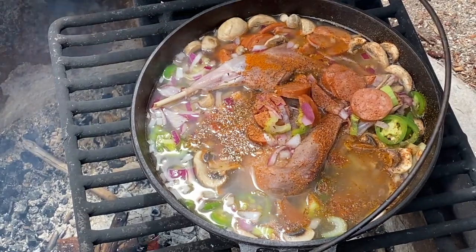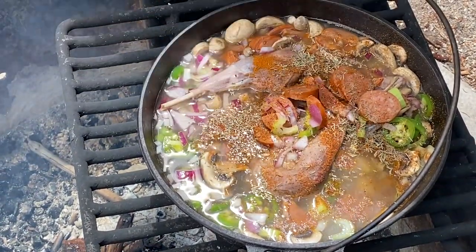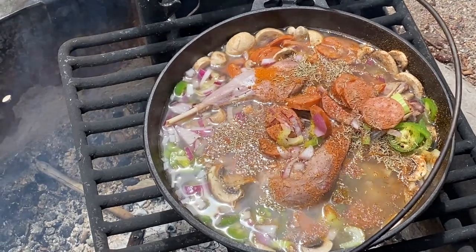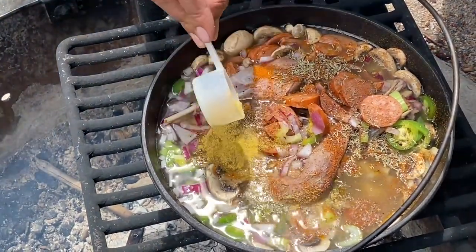And some thyme. And a little bit more broth, some bouillon, a little bit more bouillon, not too much, but just for flavoring.